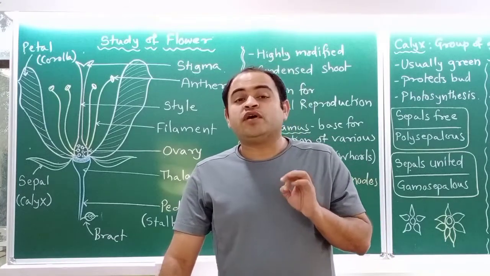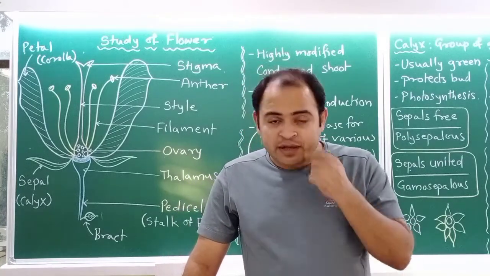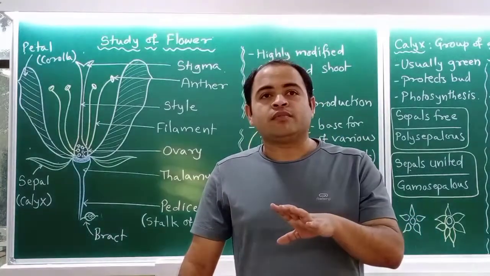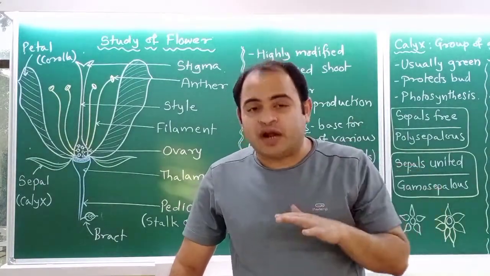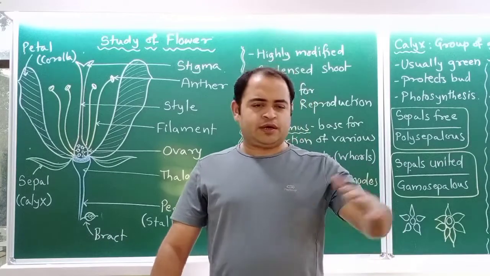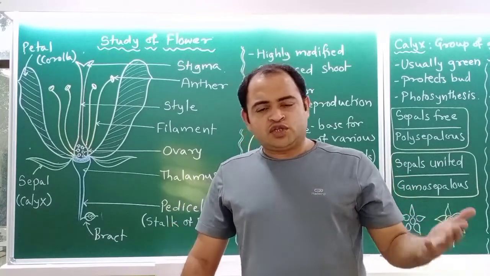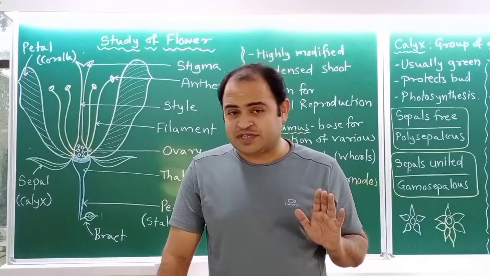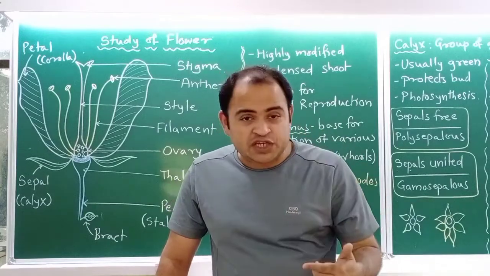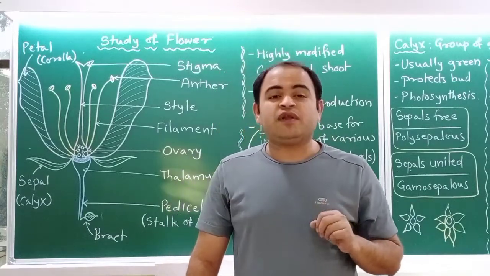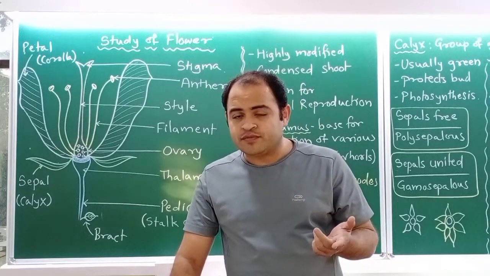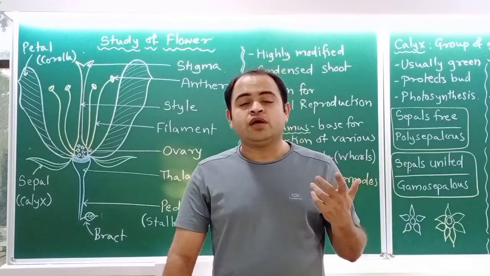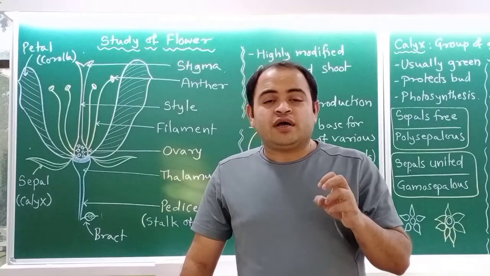When any one of the whorls is absent or modified, some additional mechanism is operative in the nature to continue the life of that particular plant species. Nature never says that, okay, you don't have the 3rd floral whorl, so now you cannot survive in the nature, so you should die. Nature will not say like that. There will be a continuous modification, that is evolution. There will be a continuous floral evolution. There will be a continuous hormonal evolution, because there are several hormones which are associated with the bud formation.